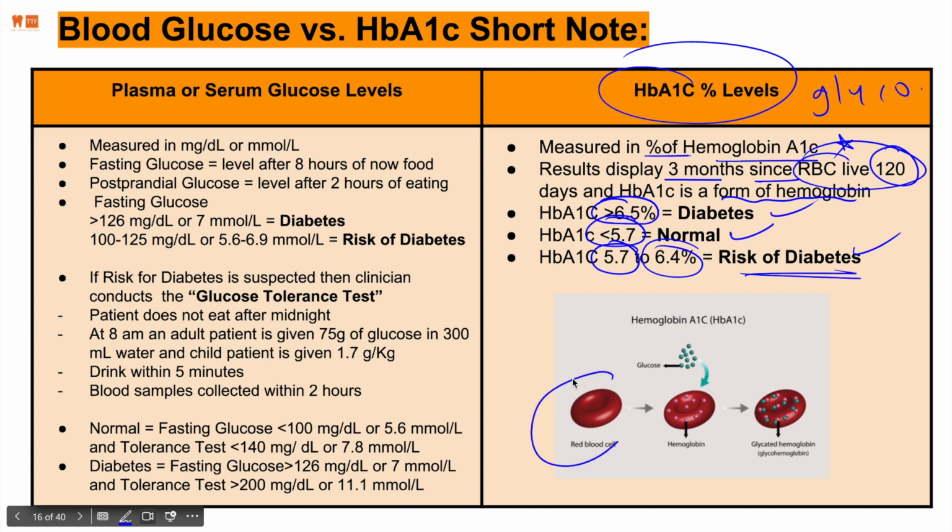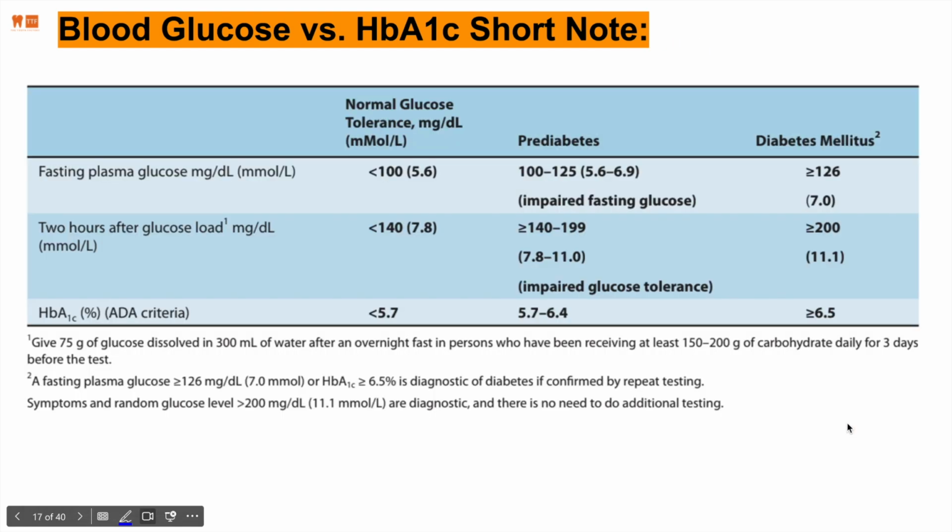So essentially what HbA1c looks like visually is that this is an RBC, a red blood cell, and of course it has hemoglobin on it. We all know that it carries oxygen. But when glucose glycosylates this hemoglobin, it looks like this. Glycated or glycosylated hemoglobin is known as glycohemoglobin, and that is HbA1c. Perfect? Amazing, guys. You guys are doing great.